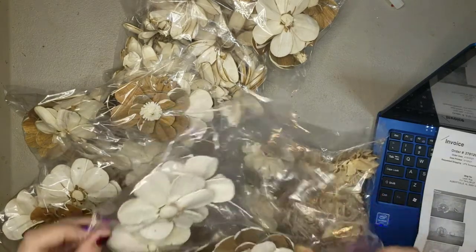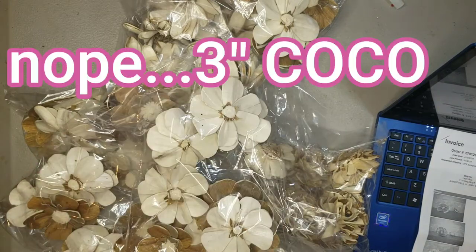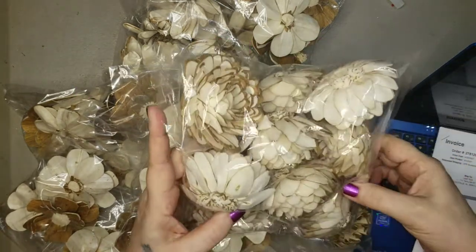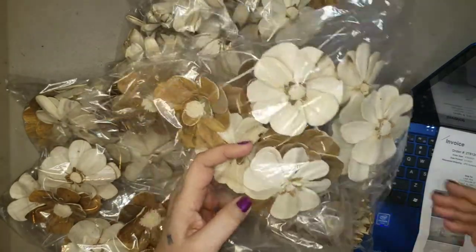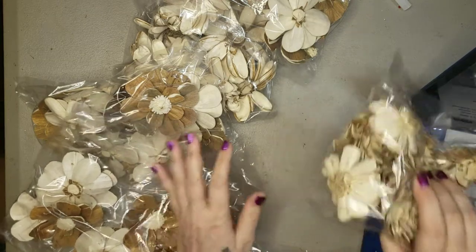Let's see what these are. Those look like zinnias, maybe. Did I order those? Oh, distressed daisy. There was 10 in that pack for $5.20. Did I tell you what button almonds were? That's a 10-pack for $5.60. These are 3-inch distressed daisy, 10 in a pack for $5.20. And these are sale prices. Some of these were up to 70% off.